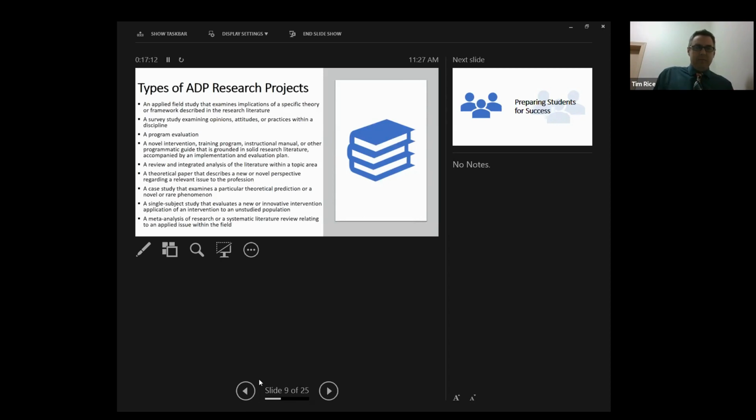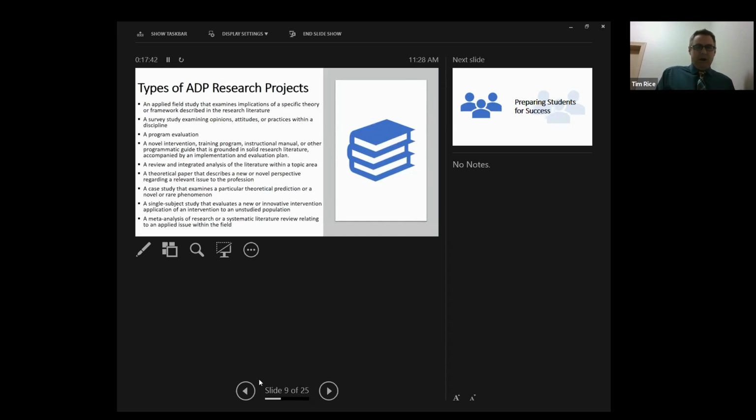literature. And one of the things that I've been working on a lot with my students, when I talk with them in our in-residence program and every other aspect, whether I'm chairing or on a committee, is looking at how the information we learn can be implemented, and we can come up with a plan for after the research. A review and an integrated analysis of the literature is another great example. Meta-analysis, systematic reviews are great. Of course, that's at the very bottom here.